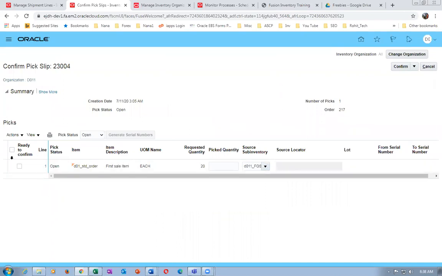So there will be multiple lines. I will now select all of them. This will be very useful where the items are lot and serial control. We can allocate the lot number, serial number, etc. So that will be very useful for lot and serial control items, where we can manually allocate our numbers. I will now say pick confirm. Now it is not lot control. So this form will be very useful when items are lot and serial control actually. And then I go there, click on confirmation, click on confirm and then close.